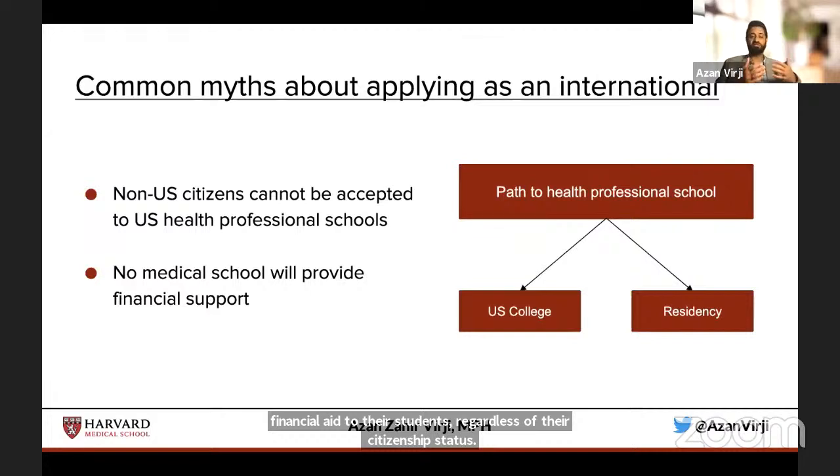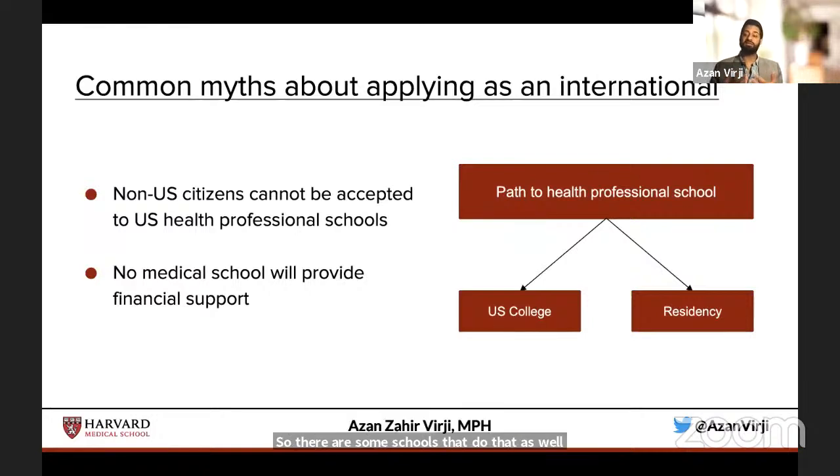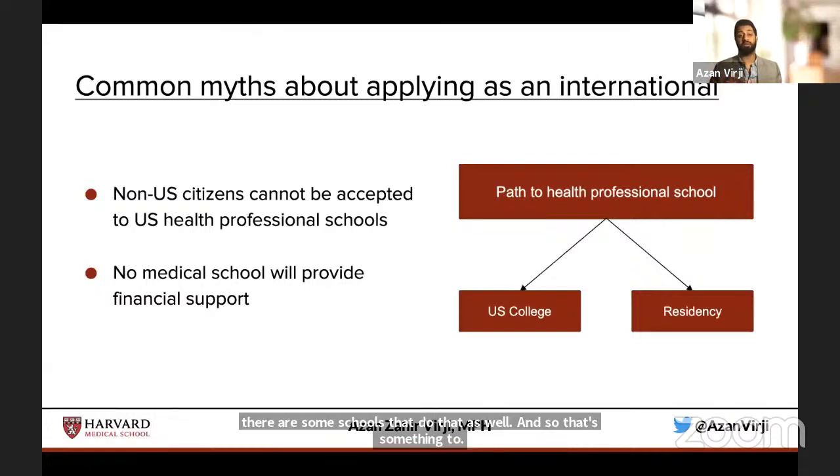A lot of them have been transitioning to something known as debt-free education. What that means is that if you are applying as a low-income student, and you don't have the money to pay for school, but also not the money to pay for housing and food and all the other expenses that you have, they will not only help you pay for the school tuition, they will also help you pay for the cost of living. So the housing, the food, and all the other things that you need to purchase. So there are some schools that do that as well, and that's something to consider. We'll talk a little bit more about financial aid and financing medical school in the next slide.